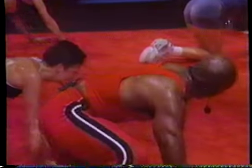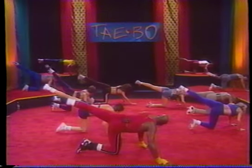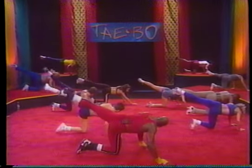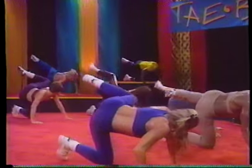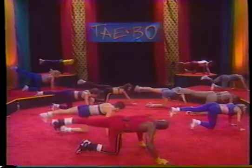Good job. All right, y'all. Going to the other side. We go back, lift it up, bring it in, and down. Again, we go back, lift it up, bring it in, and down. Do it again. We go back, lift it up, bring it in, and back. Again, we go up and hold it. Lift it there. Hold it there.